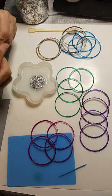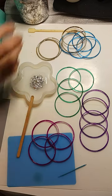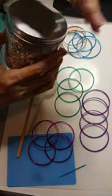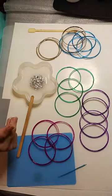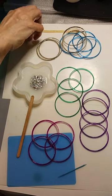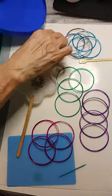All right, let me just set that down there. All right, let's put this away and let's start with some glitter. What color do we want to start? We want to start with the gold. Sure, why not?